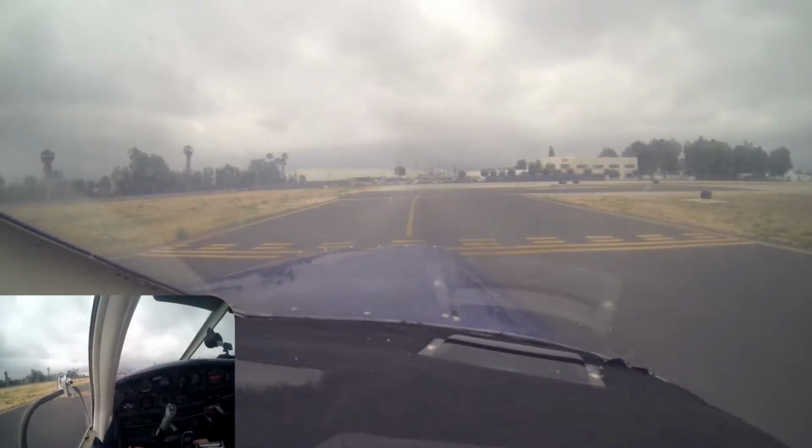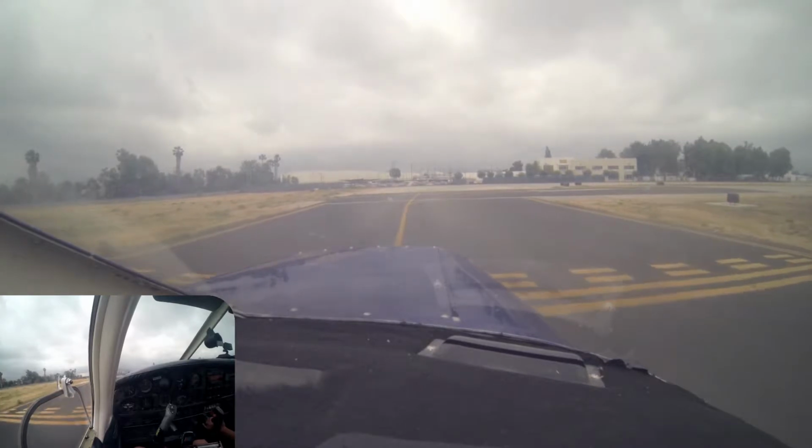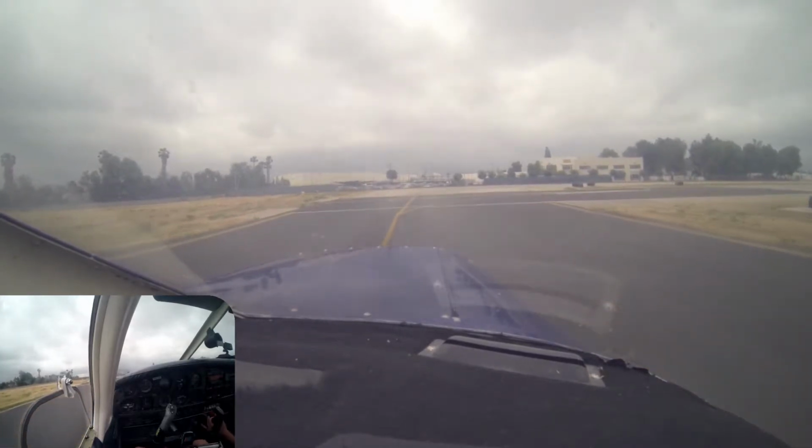Warrior 47 at the Papa, holding short 16 left for left close traffic. Warrior 47 at the Papa, Van Nuys Tower, left traffic approved, runway 16 left, clear for takeoff, pattern altitude 1,800. 16 left, clear for takeoff, center of the Papa, roger.